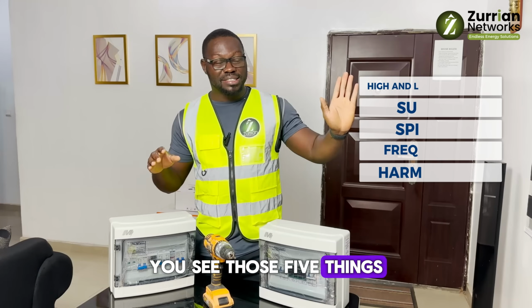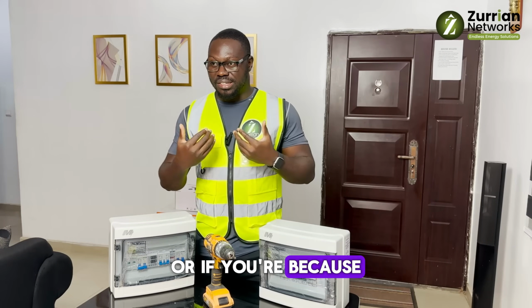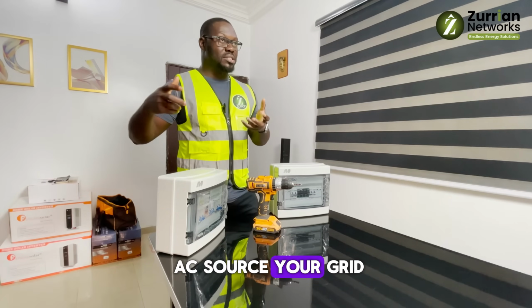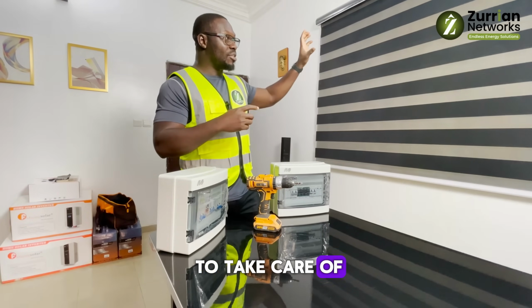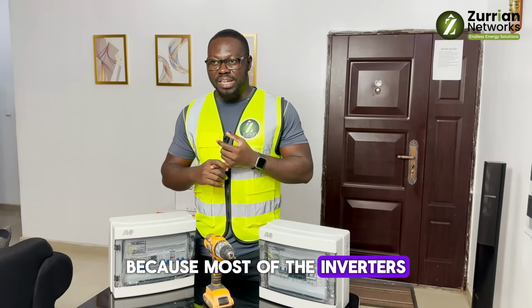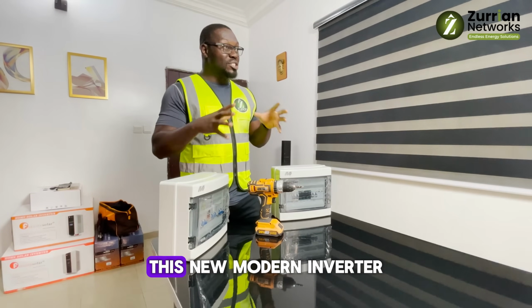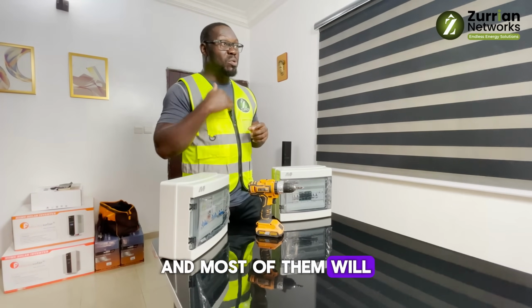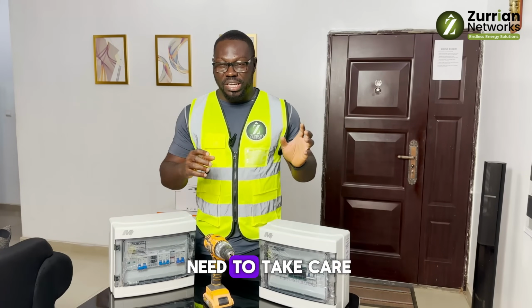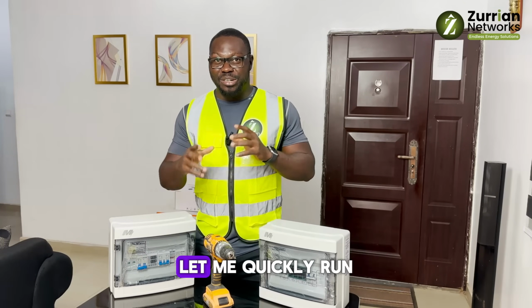You see those five things? If you can successfully protect your system, and your AC source, your grid, is clean enough to take care of those things, nothing will happen to your inverter. Most inverters have inbuilt short circuit protection. If you join positive and negative together, those modern inverters will shut down, and most of them will give you error codes. But these other ones, you need to take care of. Let me quickly run through them.